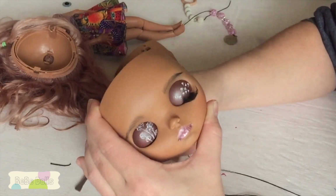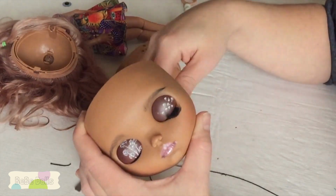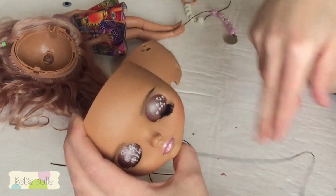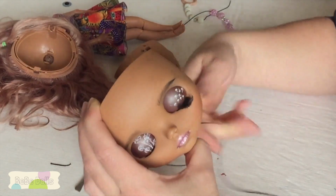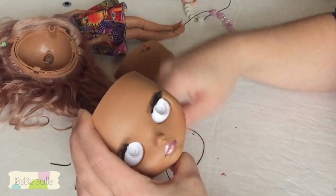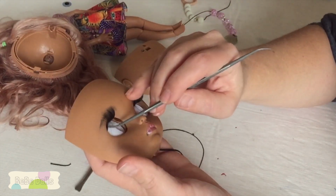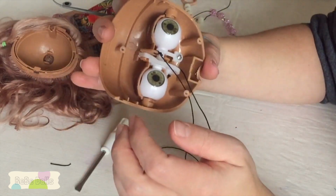So they are turning. I can feel the rubber band a little bit in there. So what I'm finding is on the string that changes them, you pull it like normal. The string to reset them needs to be pulled down, and they're turning just fine. I don't know why her eyelashes are going down under there, but that could be the way the mech was made or altered. I didn't alter anything else with the mech.